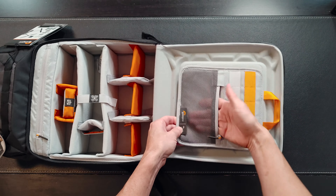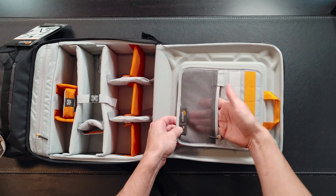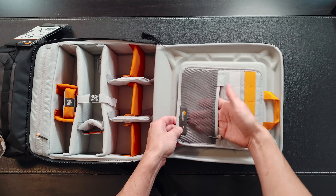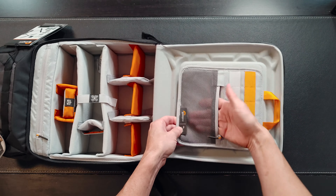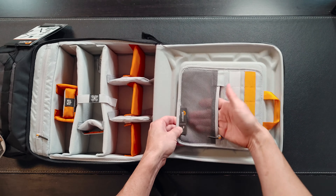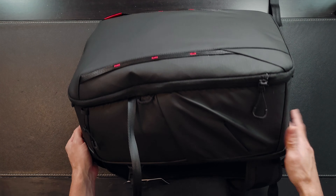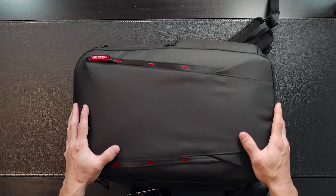On the very bottom there are straps that people were complaining about — they do suck. If you just pull them they continue to come loose. But that's just a couple dollar fix: go to Walmart, get some new buckles, and they'll work perfectly. The bag has pretty heavy-duty bottom pieces for when you set it on the ground, and there are a lot of web strap grab points built in — a couple on the bottom, one on the back, one at the very top.